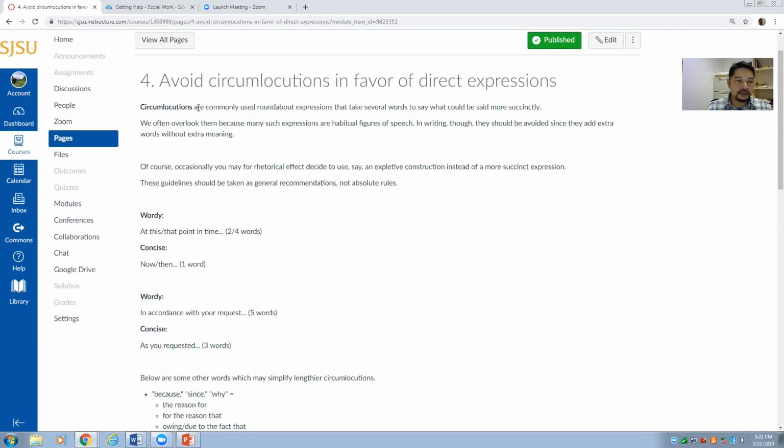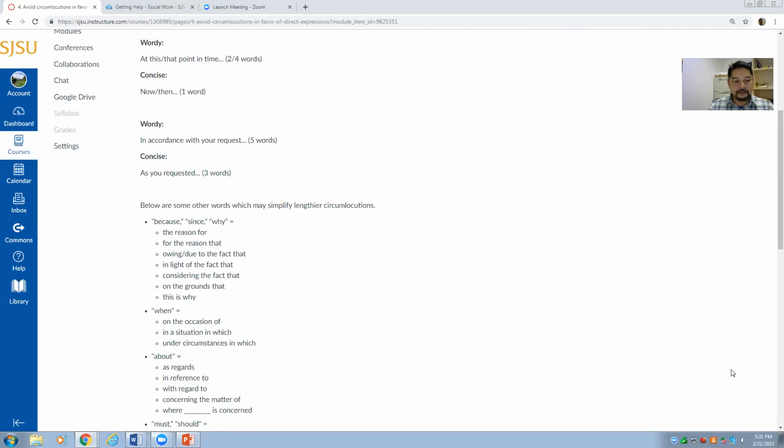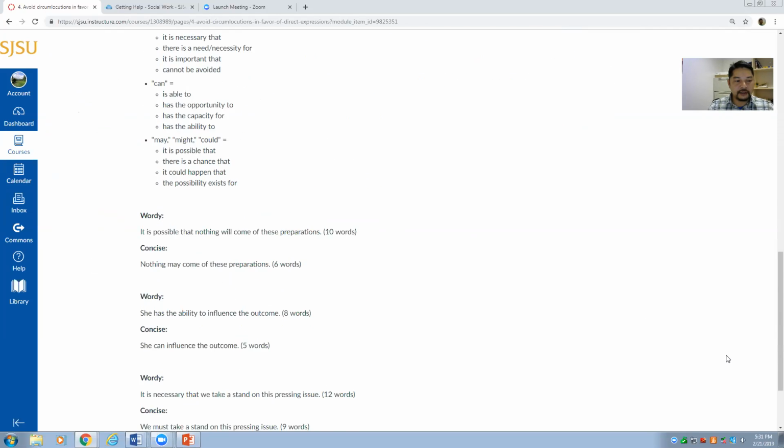People who came from different backgrounds tend to write in circumlocutions instead of expressing direct ideas on paper. So be careful with that. There are ways that you could eliminate it.